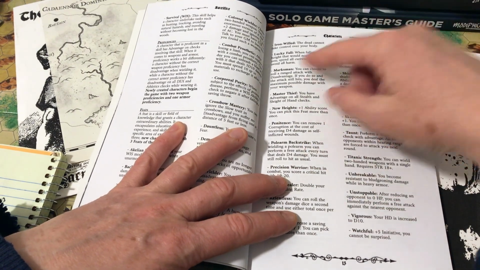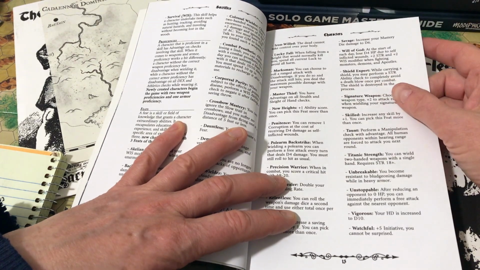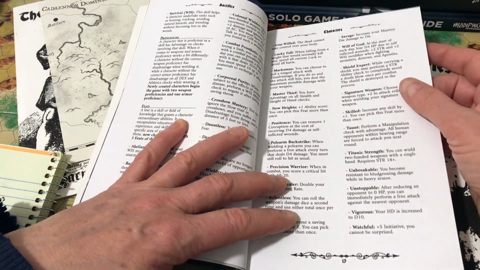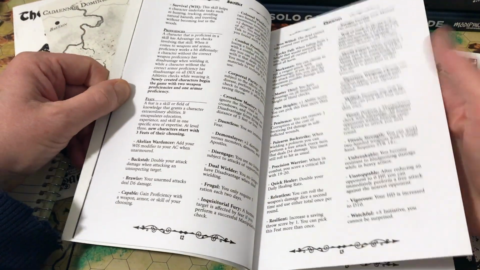So you can, for example, have lucky fall, that when you fall from a height that would normally kill you, you could spend your luck to avoid harm. And I'm sorry, that's actually just a regular feat.